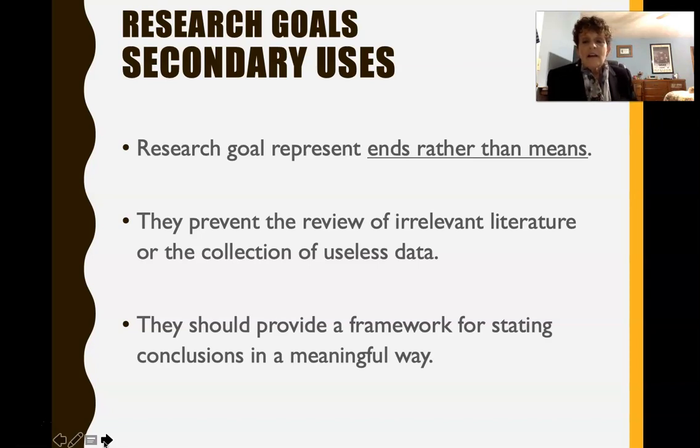And research goals should help you stay focused on your literature and your data collection, because if you have very tight, concise, and very well articulated research goals, you won't go off on tangents, which is very easy to do when you start reading literature and you find something very interesting. You stay focused on your research goals, and you won't end up with irrelevant literature, or you won't collect data that maybe took you a lot of time to collect, but once you start to analyze it, really is useless when it relates back to the goal.